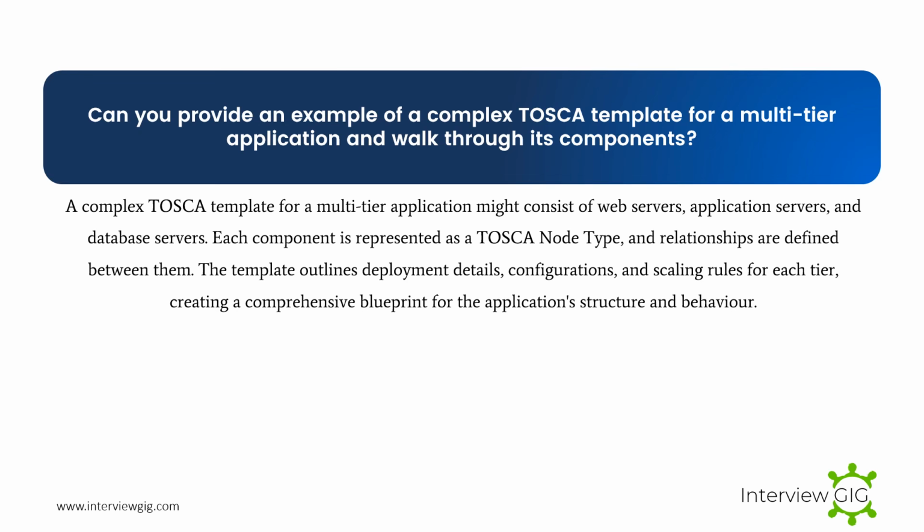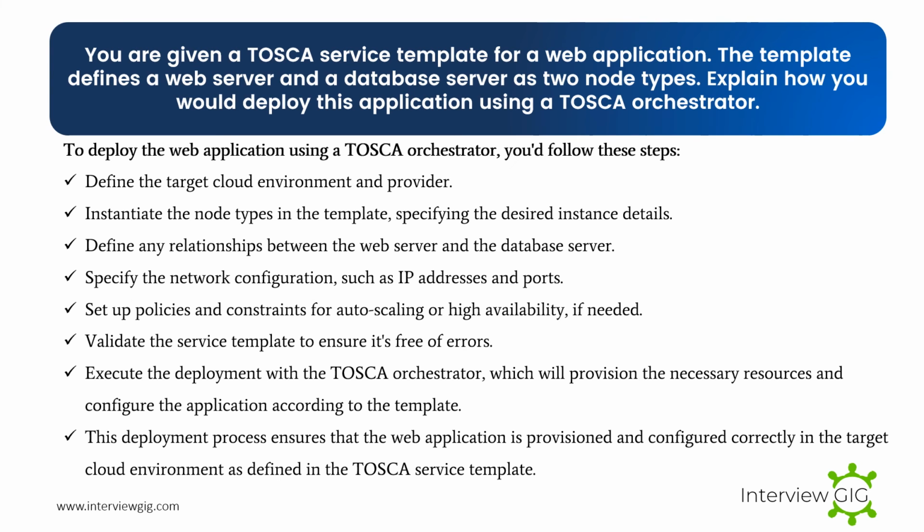and behavior. You are given a TOSCA service template for a web application. The template defines a web server and a database server as two node types. Explain how you would deploy this application using a TOSCA orchestrator. To deploy the web application using a TOSCA orchestrator, you'd follow these steps. Define the target cloud environment and provider.